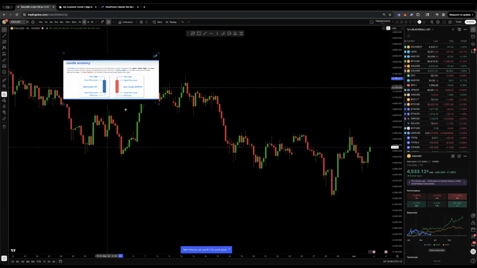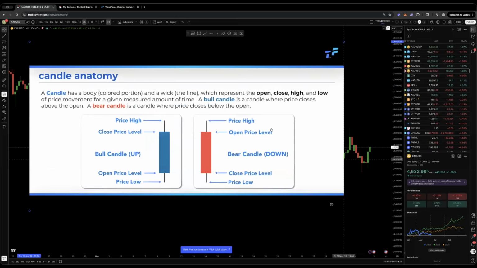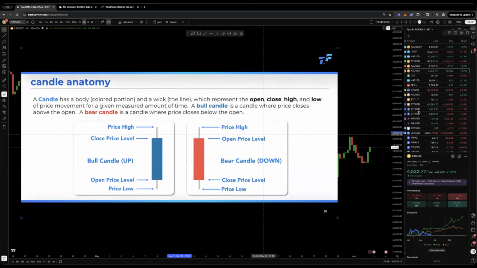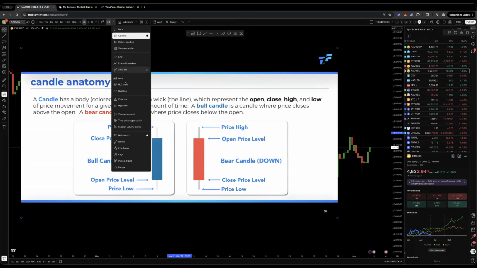Okay, so all of you have, I'm pretty sure, seen this, Day Trading Basics, page 20, showing the absolute basics of candle anatomy, guys. So tonight I'm going to do a tiny bit on normal candles, and then Dad's going to rip into some Heikin Ashi stuff for us. So candle anatomy, I'm sure everyone on here knows this, but we have a body and we have wicks when we are looking at standard candles, so just normal candles. And when you're inside TradingView at the top, this is all the different kinds of candles that you can select. You could select lines, you can select hollow candles, bars, Renkos, and Heikin, all sorts.